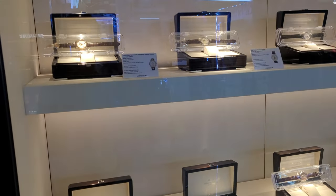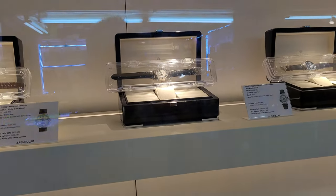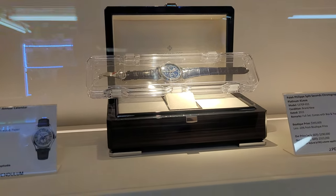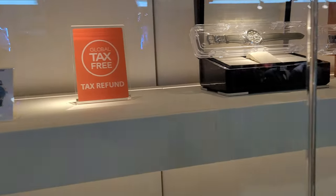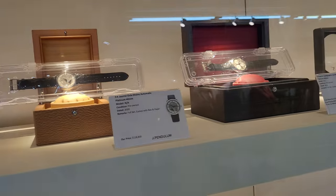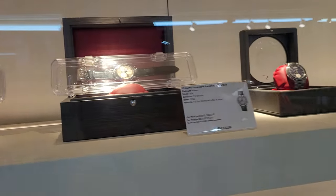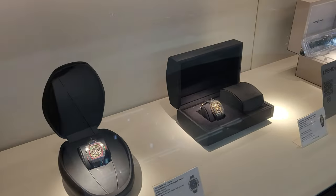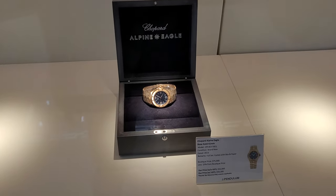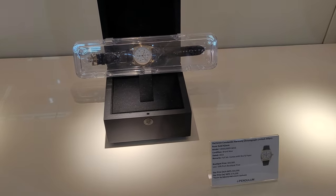As you can see they have an outstanding range of pieces. From Patek Philippe — a split-second chronograph with perpetual calendar, and an annual calendar split-second chronograph with blue enamel dial going at $290,000 Singapore dollars. A flyback chronograph from Patek Philippe going at $105,000. FP Journe Octa Divine Automatic 40mm at $118,000. They have really unique pieces that are not so easily found. You can see a Chopard Alpine Eagle in solid gold at $75,000.